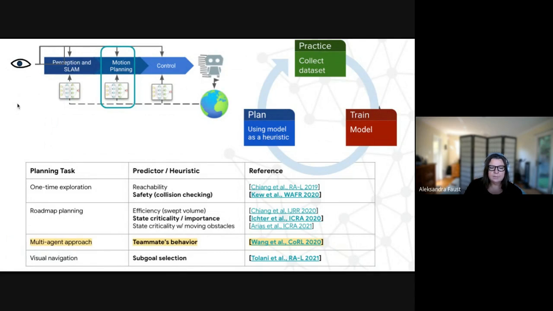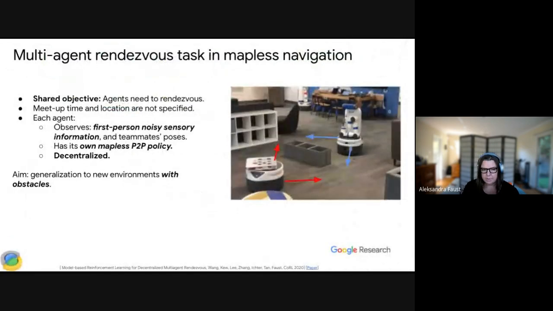And then the last example that I want to go over. The navigation around humans was about we're controlling the robot, the human is doing whatever the human is doing, and then the robot is avoiding it. The last example I want to talk about is the multi-agent approach, or the cooperative task, where we have two robots or two agents. One can be the human or so on. We're doing cooperative tasks. So there they want to rendezvous. We want the method to be able to transfer again to new environments, real environments.